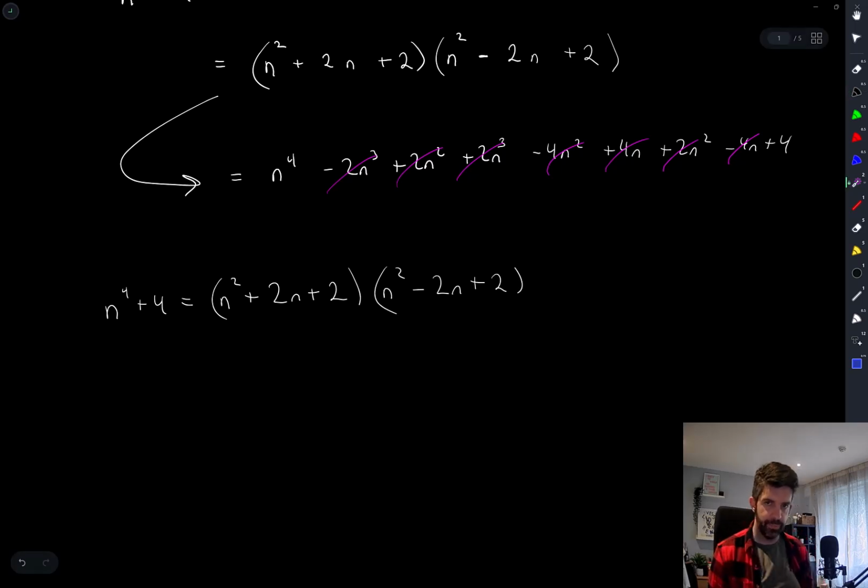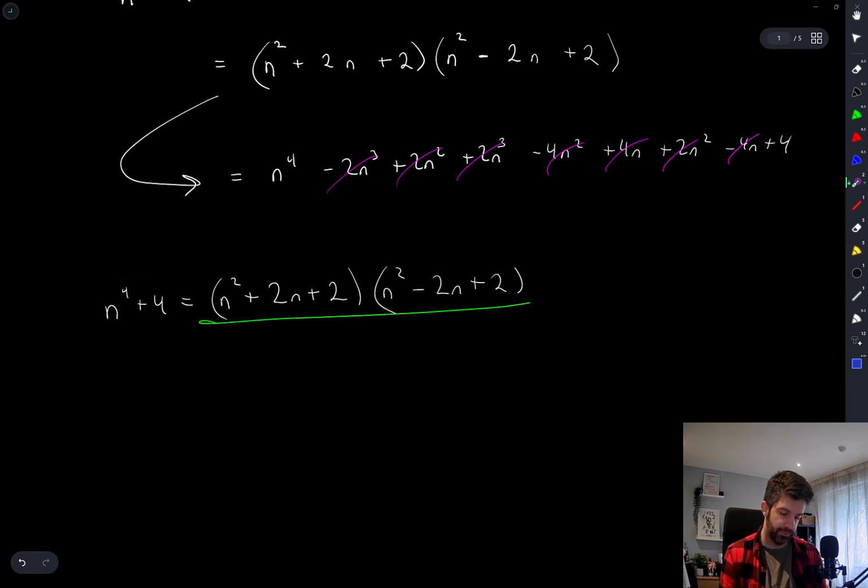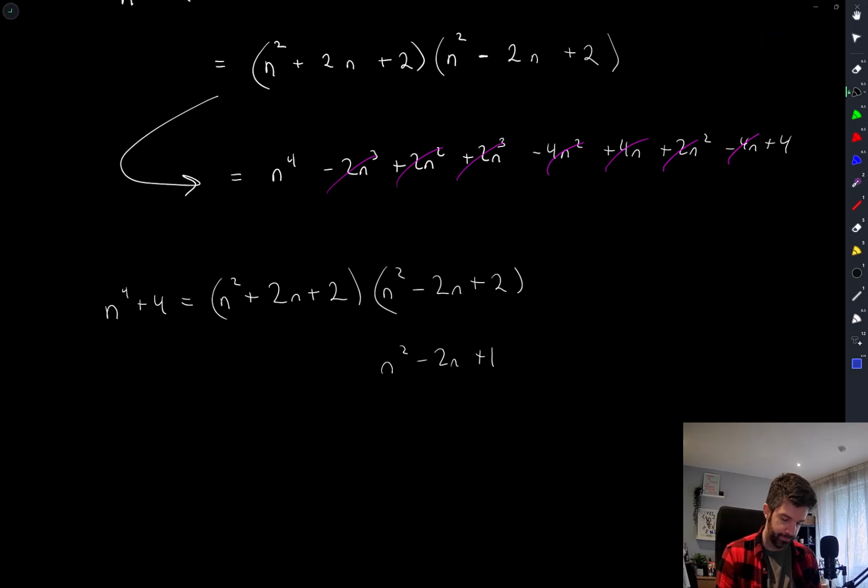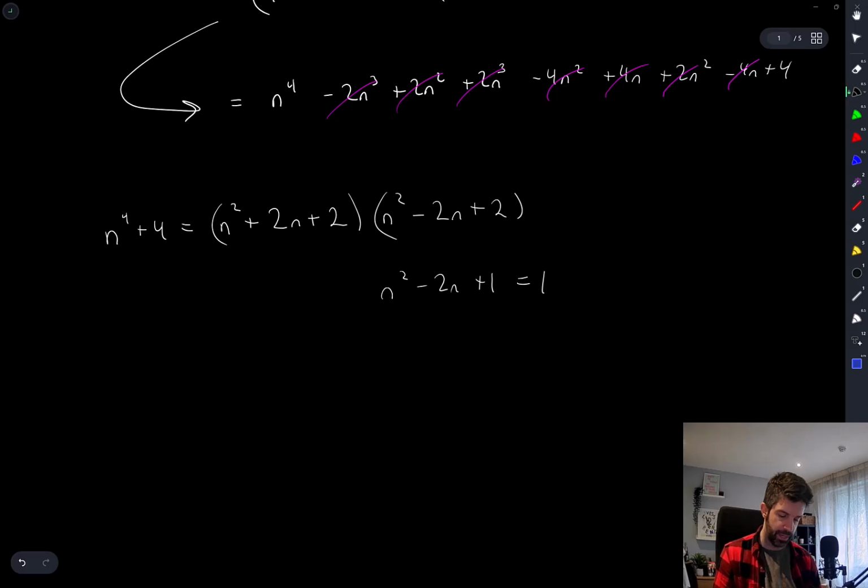And we're asking about when this thing is a prime. So for any natural value of n, we have a factorization. The question is, this number is clearly always positive, and so for natural numbers, this is always positive. So it's just a question of when one of these things is equal to 1. So if this is equal to 1, which natural numbers does this happen for?